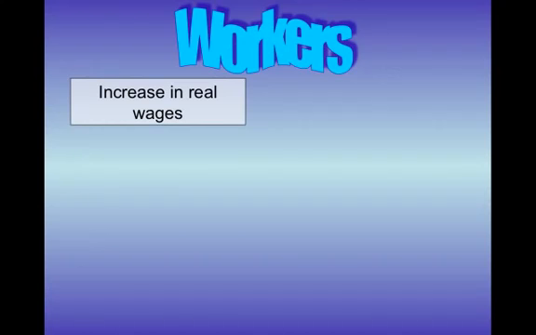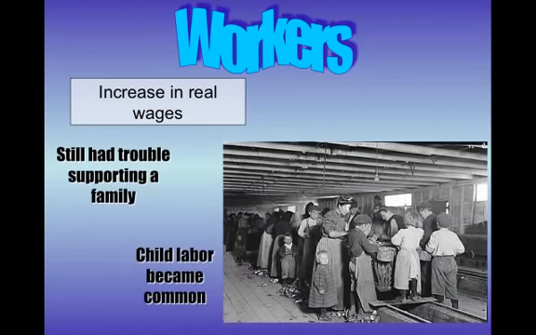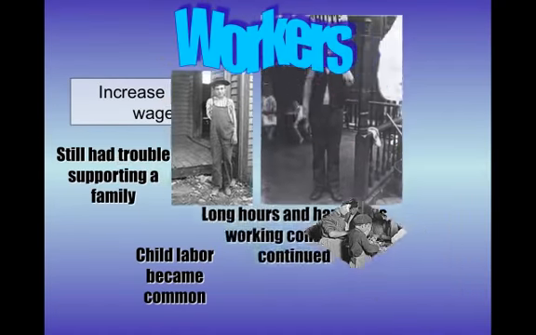Workers were doing better during this time, but the problem was, even though there was an increase in real wages, we learned about how people were coming over and work was changing. But the problem was, you still had trouble supporting a family. And child labor was becoming, unfortunately, extremely common. Kids working was the norm. In fact, it was also very normal to see injuries, long hours.